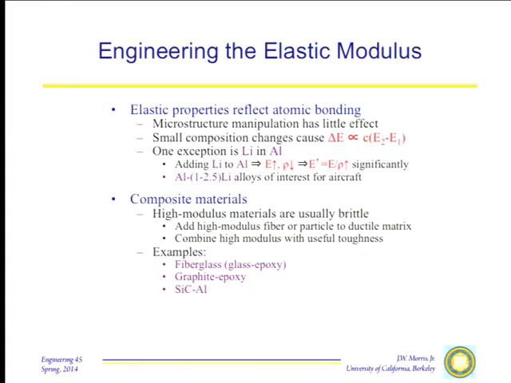They are increasingly used in aircraft applications, and they do a nice job of allowing you to knock down the material and drop the weight of the aircraft. But the real thing that you try to do to control the modulus is composite materials. We have all kinds of materials out there that in fact have very high modulus. Since the modulus goes with the bond stretching, you would say, well, gosh, give me anything that has a really strong bond, and that's going to have a high modulus.